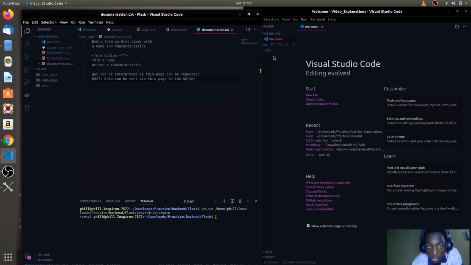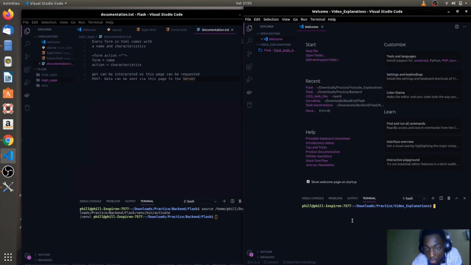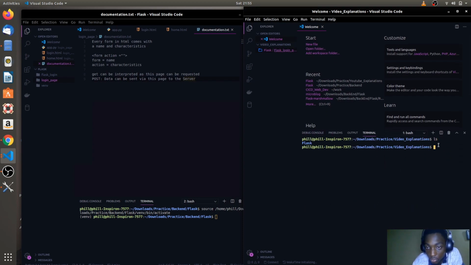So first, I've created my directory called Flask, and there's a directory there called Flask login page. So I'm gonna open the terminal. Then let's see what's in the terminal. Let me raise this up a little. Then okay, cd into Flask. Then cd means change directory. I'm trying to improve my DevOps, so I'm on Linux all through, and I'm using Ubuntu. So that's why I'm used to these commands for those who don't know. So let me go to my login page.